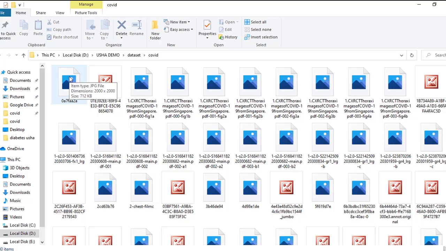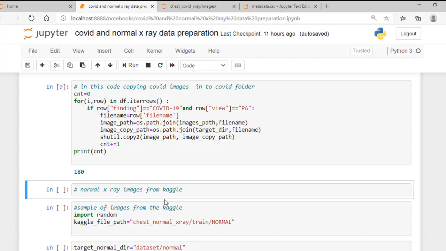Next, my task is to create another folder, which is going to be normal. So I am going to Jupyter again, and here I am going to prepare a normal image folder, and I am extracting all my normal images from the Kaggle.